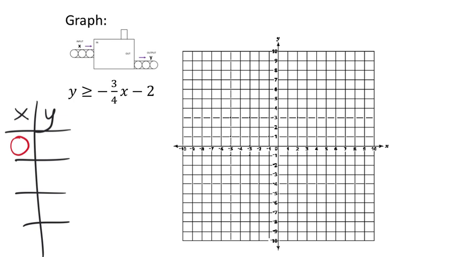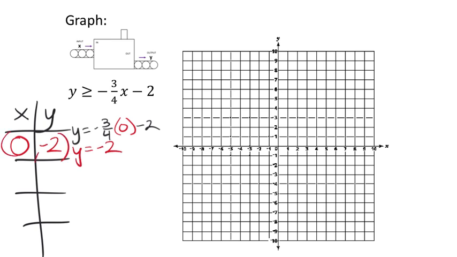And then I rewrite the equation. Again, I write it as an equation, though, not as an inequality. So y equals -3/4 x minus 2. But I've chosen an x value that's 0, so I'm putting that into the machine. So I replace the x with 0, okay? So again, it's my input-output machine, my function machine. I'm putting in 0. I want to see what comes out. So in my calculator, I type in -3/4 times 0 minus 2, and I get -2.